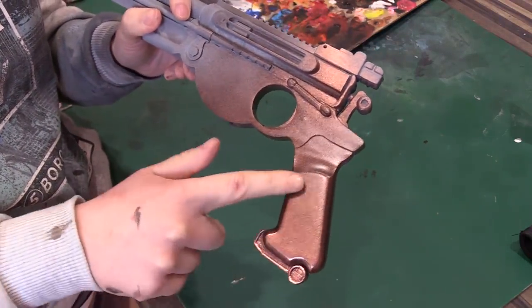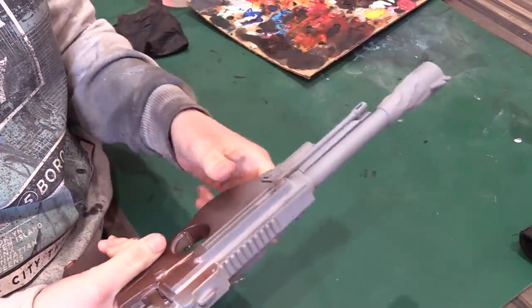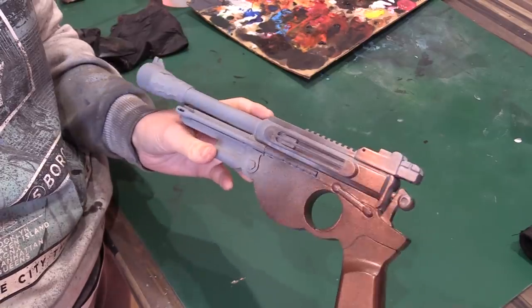So now I've just got to tape off that area here, obviously on the other side, and then spray the rest of this black, and just going to hand paint on some silver highlights.